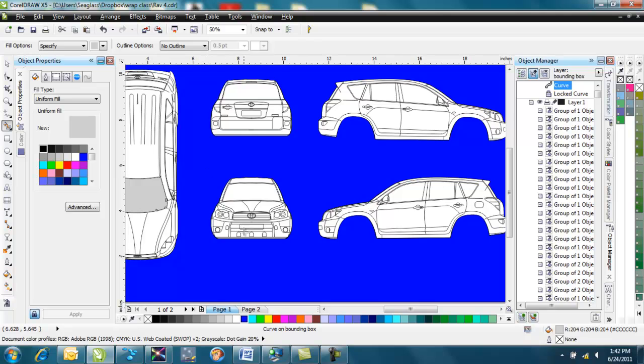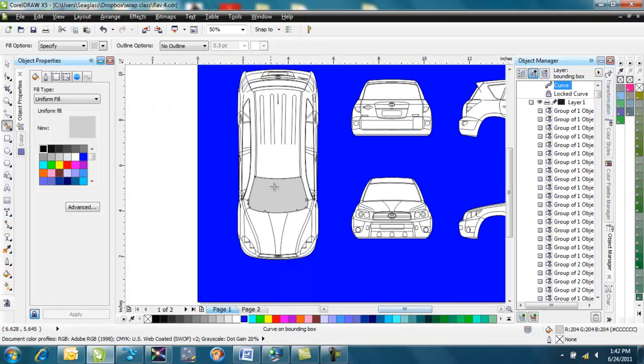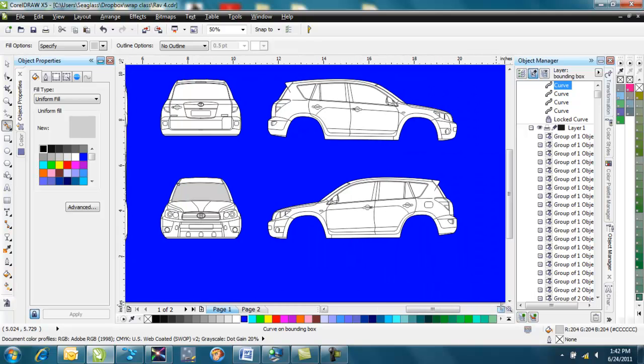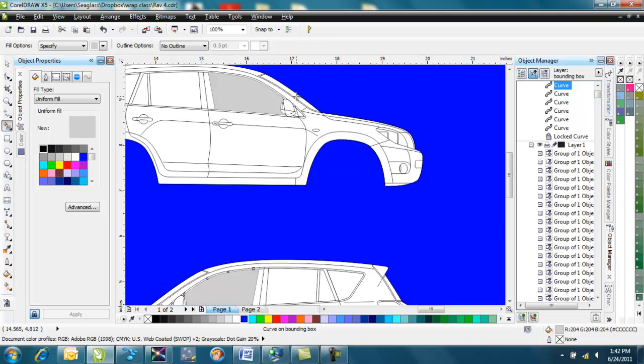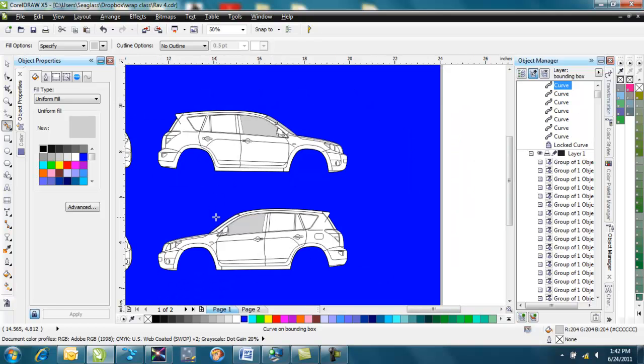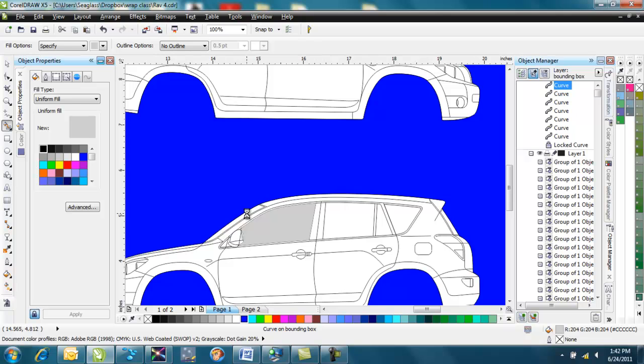I got to zoom in a little bit here. See what I'm working with. Click that window, this one here. I could do this also with tail lights and stuff like that if I wanted to. You can get much more advanced on it. We're just doing a basic one right now. This window and this window here. I'm not going to bother with the front window on that, or I could. I could zoom in a little bit and get right inside there. That one's filled. Zoom in on this one, and this one's filled.